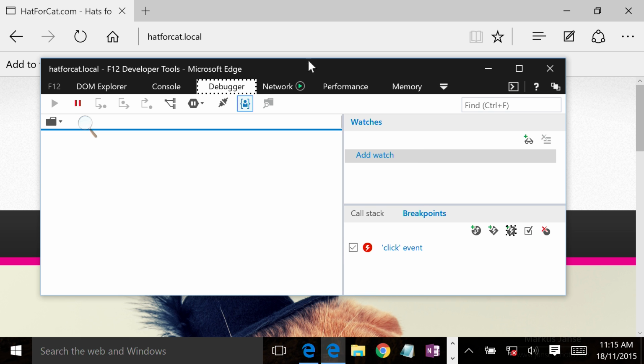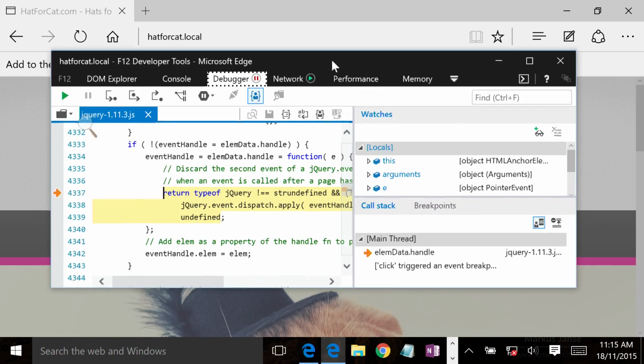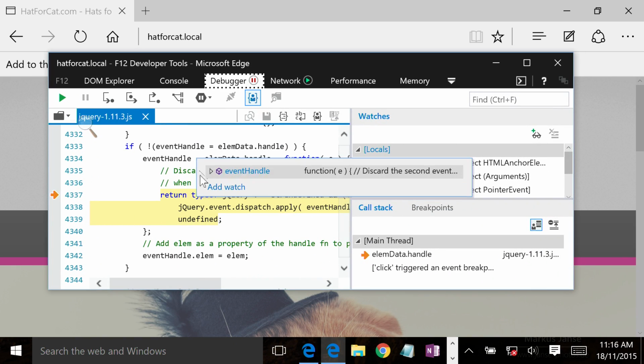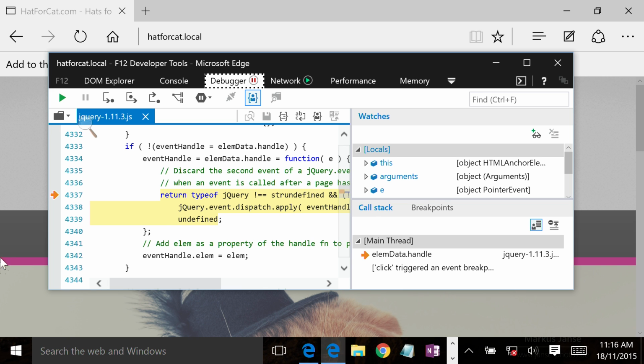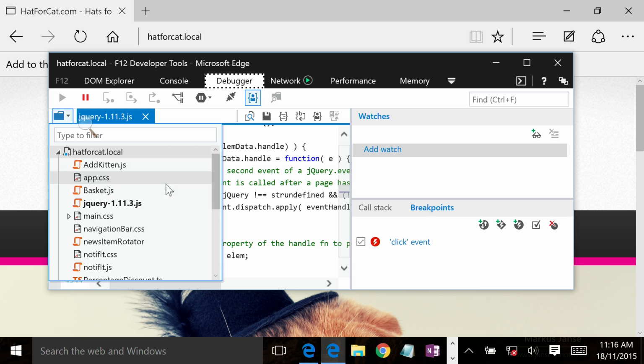I'm going to add this breakpoint here, and I'm going to go and click my item here, and you can see that Edge went and broke into the jQuery source code here, which is how I've defined a click event binding here. Now, that's not too useful on the whole. I guess most of us are going to assume that jQuery is doing its business, and we rarely need to debug into jQuery's source. So I'm going to let that go through. But what I'm going to do is I'm going to tell Edge I'm not interested in debugging jQuery. So I'm going to select the script here, and I'm going to click Mark as Library Code, because I don't want to see what's going on with this thing here.